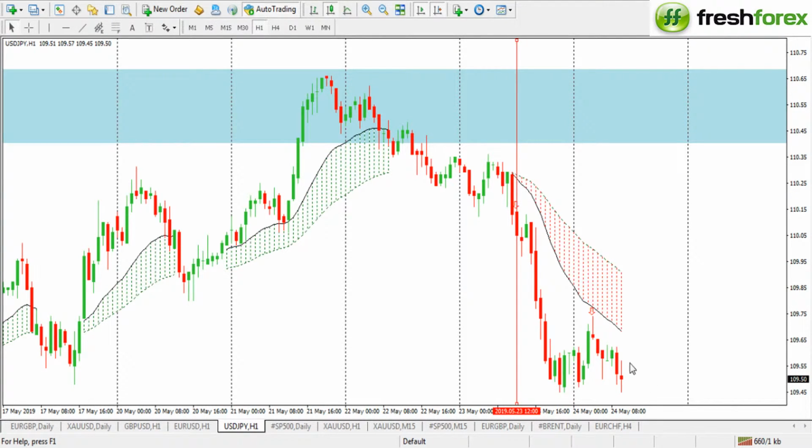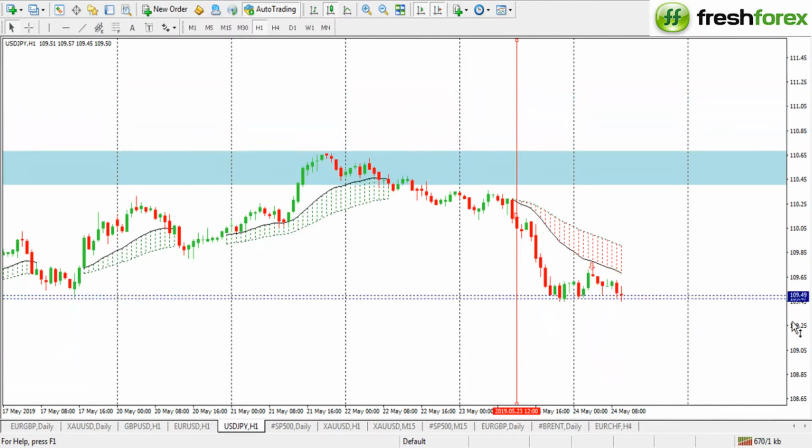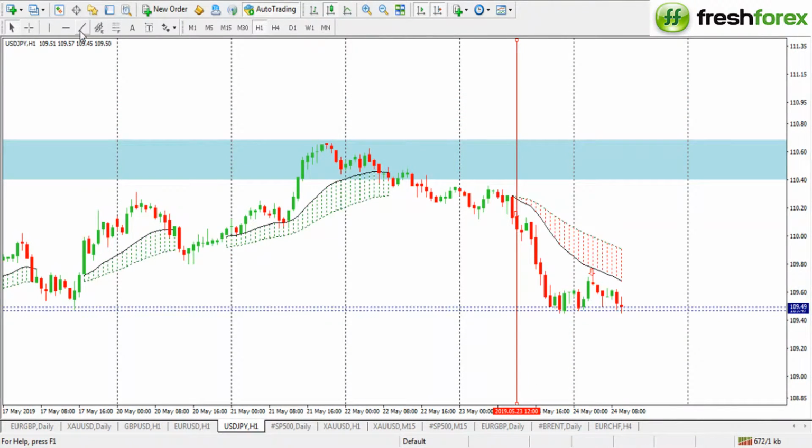As it is at the moment, we are still sellers, just that the price needs to break below this level. Price has to get back below 1089.47, below this zone. We have to clearly descend below this level before we can confirm that. So on USD/JPY, it's advisable you wait for a break below, then a retracement back to the same point, before you pick a sell to the lower side.